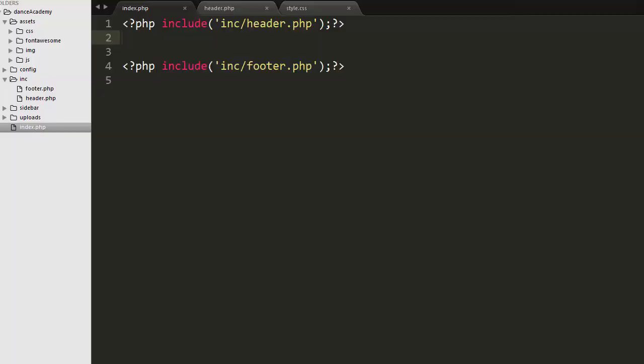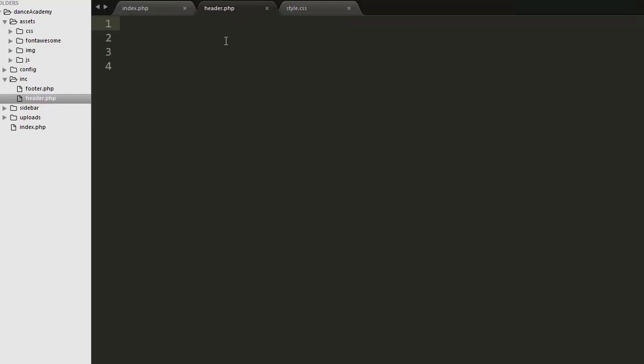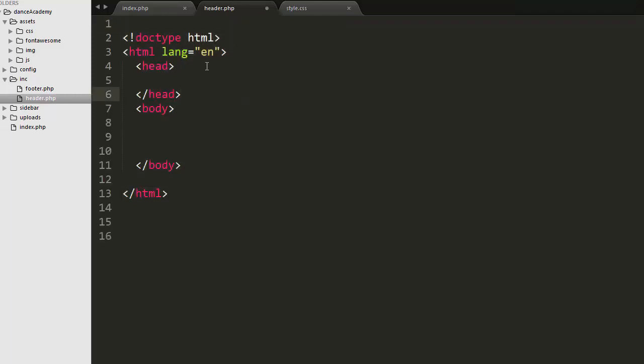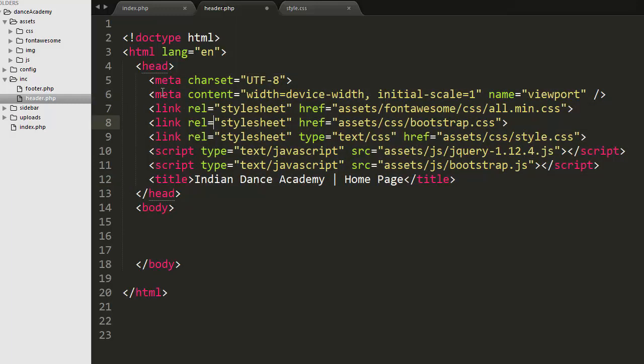Okay, so now here you can see this is my current project. Now it's showing you nothing because I have to link all the JS and CSS files in my header file. So now here you can see I have created an HTML tag along with the head and body, and I have set up a few links. Here I have used meta tags because I want this site to be responsive. That's why I have used these two meta tags.